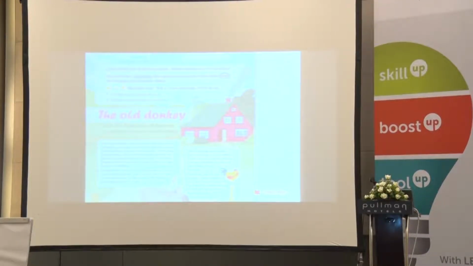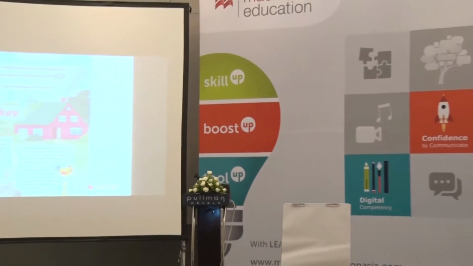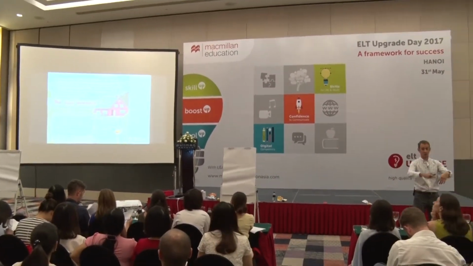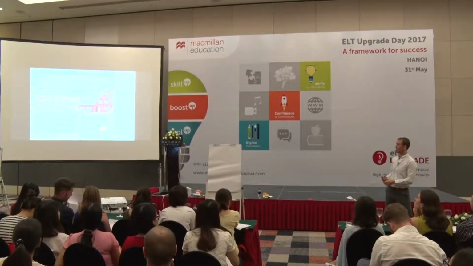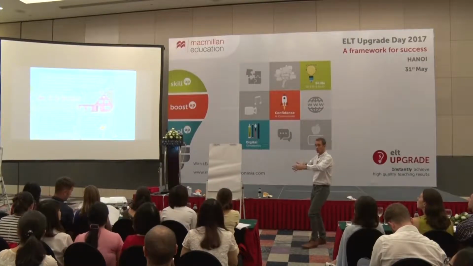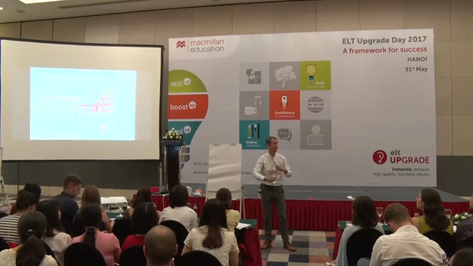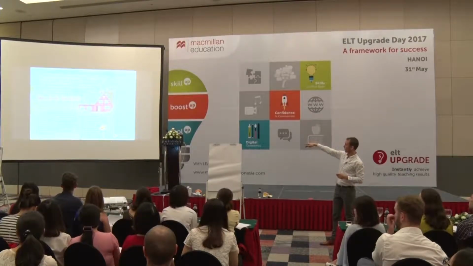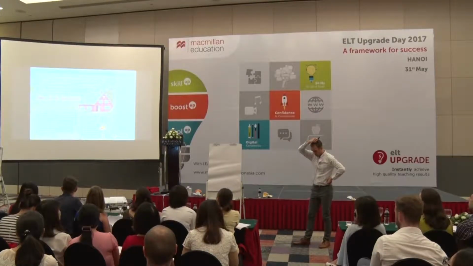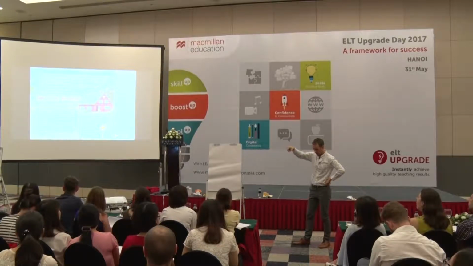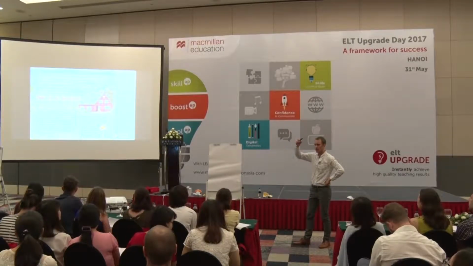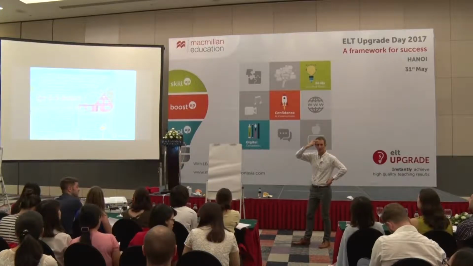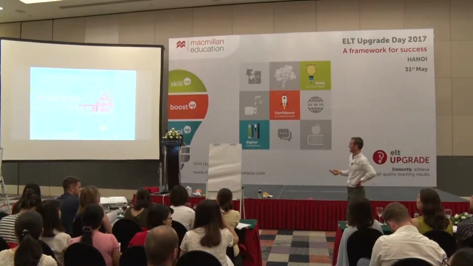So just an example of how we might do this before we start teaching the grammar, say for example in lesson 3 is a grammar page. Maybe in lessons 1 and 2 we start exposing them first, right? Through the grammar in context. So here we have a story about a donkey. It's a famous story about the animals. There's a donkey and a chicken and a dog. It's a very famous folk story. Do you remember that one? No, me neither, don't worry.